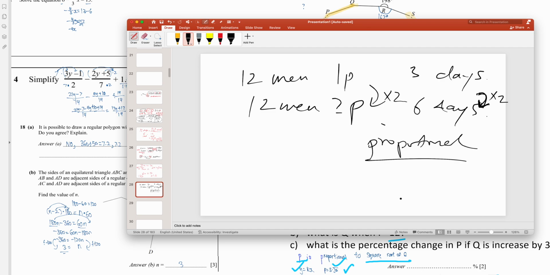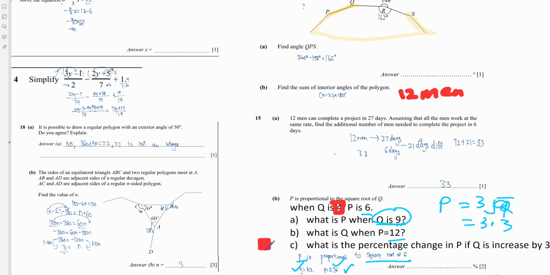You understand or not? So when you know that it's proportionality, if this is times, this is times. Proportional. If this is divide by 2, this is also divide by 2. That's proportional. Divide, divide; times, times. If it's inverse, times 2 here, this must be divide. You understand how to do it? Okay, good. Must get it right, huh?